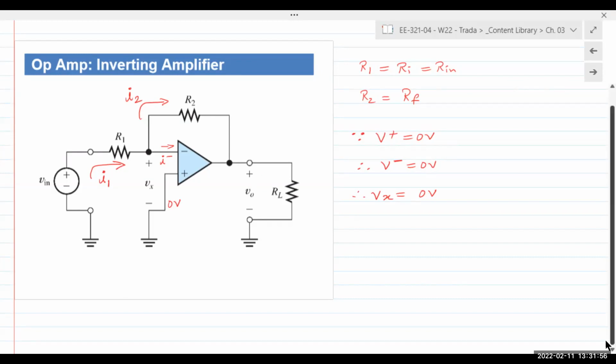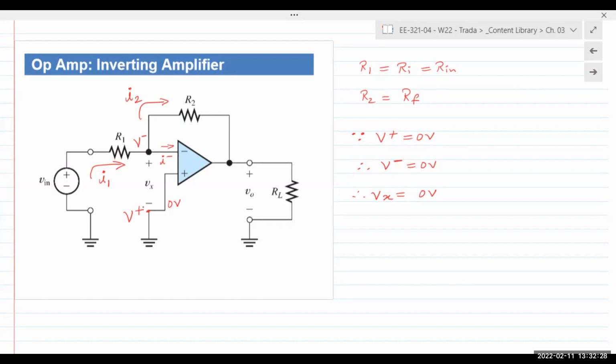So now VO is right there. The voltage at this point, let's call that V minus. Voltage at this point, let's call it V plus. And we have VO. If we remove the op amp from our circuit right here, let's say there's no component and we just think in terms of resistors and nodes.